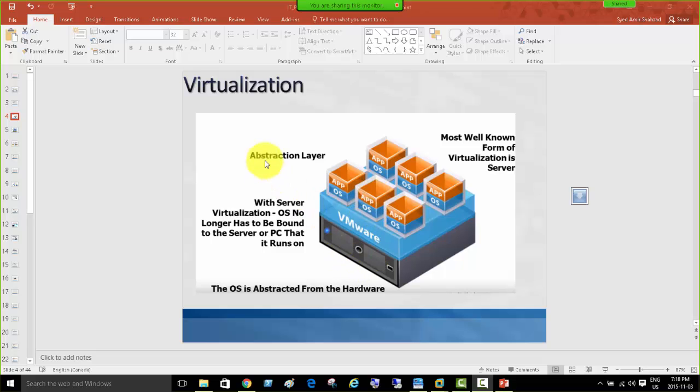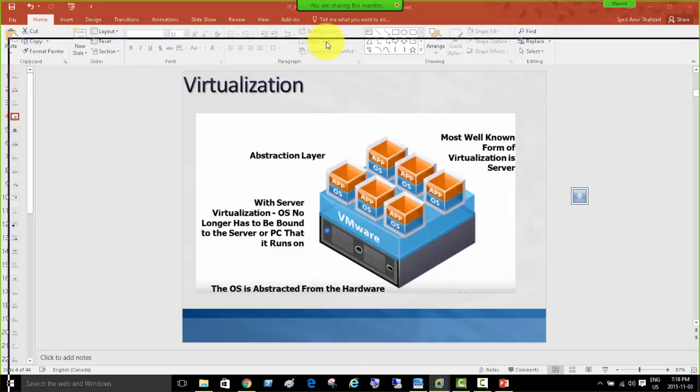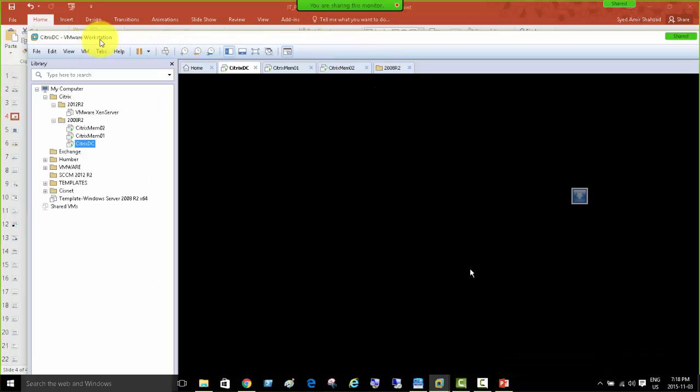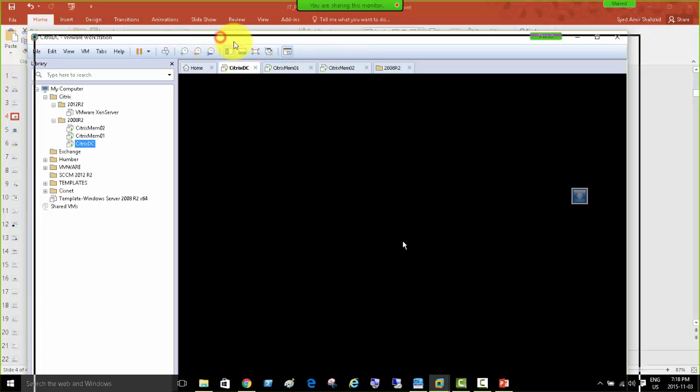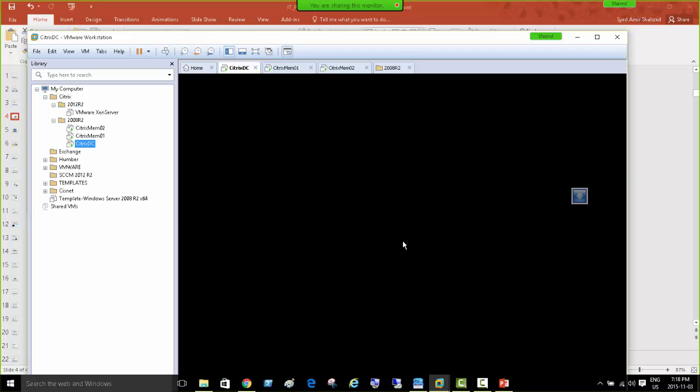But the main thing is that we are all using virtualization nowadays, and today, of course, we're going to be using virtualization by working on this VMware Workstation, and we will have these three machines to work on where we're going to be deploying our network.